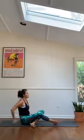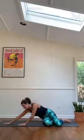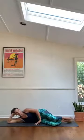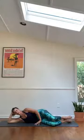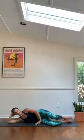Feels good to work those legs. Obviously, when you're working your legs, you're working your core, if you're doing it correctly. Okay, so keep focused on that. Powerhouse in. One, and lower. Two, and lower. Three, and lower. Four, and lower. Five, and lower. Six, and lower. Seven, and lower. Eight, and lower. Nine, and lower. Ten, and lower. Pulse up.